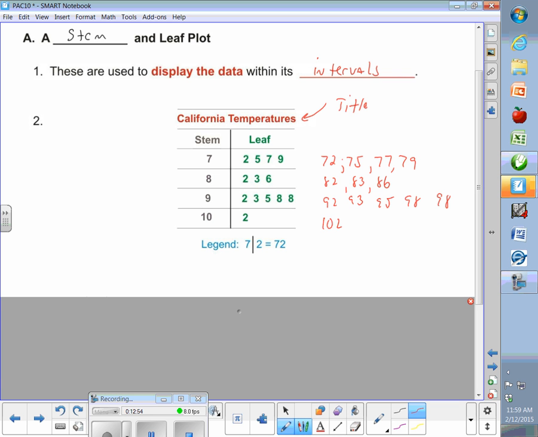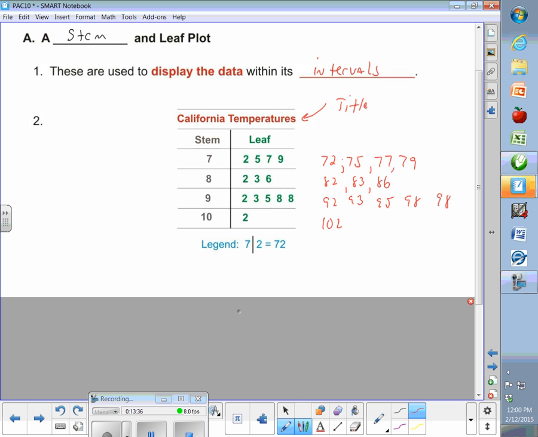Some of your dads or moms that give presentations, maybe at the Pentagon, maybe where they work, often put some charts in their presentation. If they know what they're doing, if it calls for a pie chart, they'll use a pie chart because the data says, hey, with this kind of stuff, what I want to illustrate, pie chart's the way to go. But if they ever want to illustrate something with intervals to make clear where the most data is in a certain interval, they'll use a stem and leaf plot. Different kinds of applications to display different kinds of things. So that's the idea. So the 90s interval has the most data.